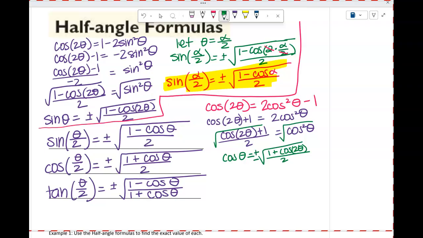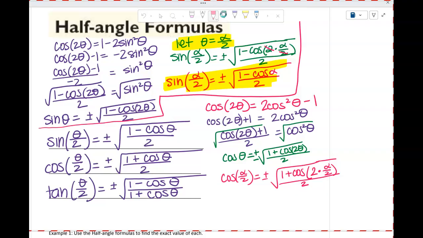Now, if you guys remember already, we are going to let theta be alpha divided by 2. So if that's the case, we are going to say, okay, well, here's a theta. We're going to say divide by 2, and then plus or minus, okay, 1 plus cosine of 2. Oh, there's a theta. Replace with alpha over 2 over 2. So similar process as you guys saw earlier with the sine, right? The 2's on the inside with the cosine is going to reduce. So if you reduce that really quickly, that's going to give you exactly what we have written down on the left side.